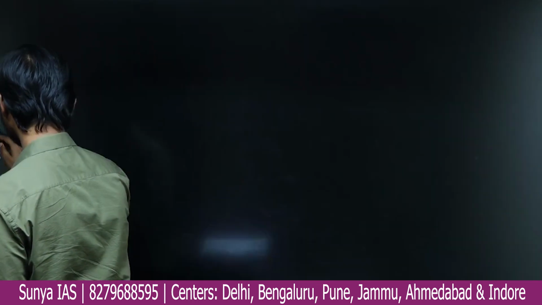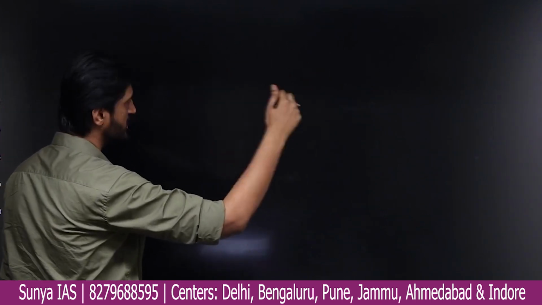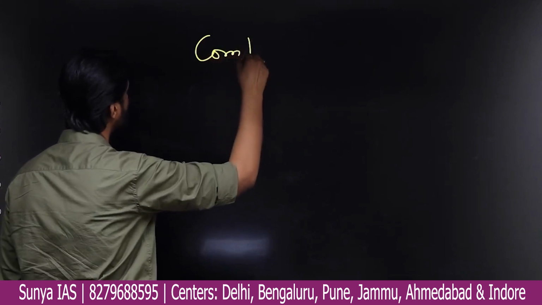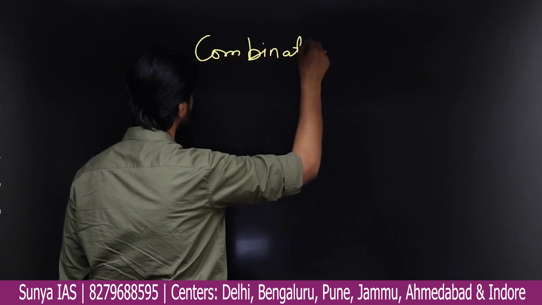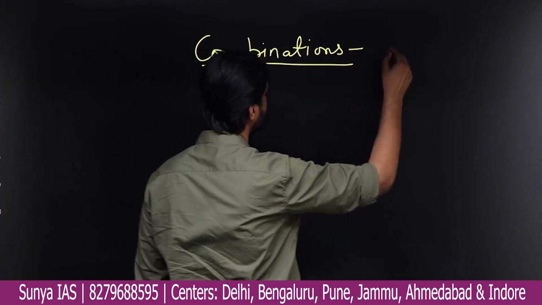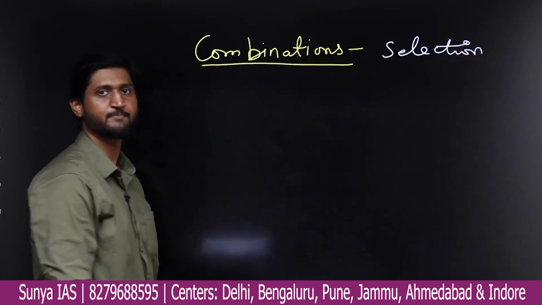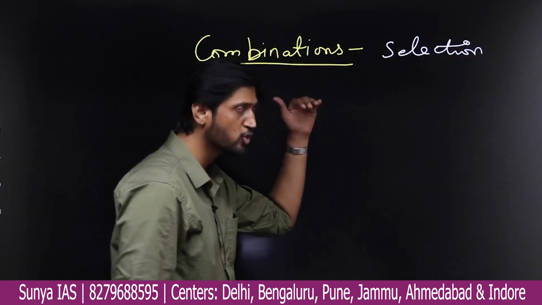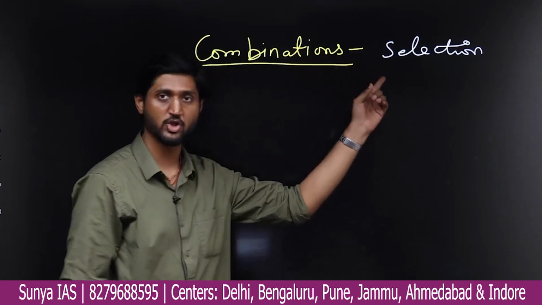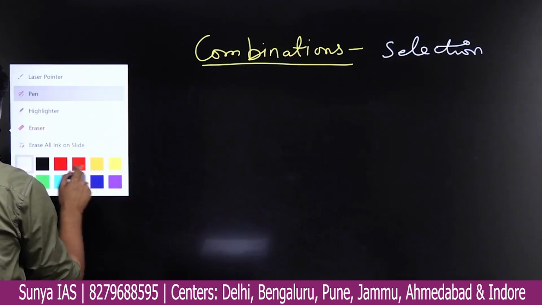So let us talk about the questions now. First we will be talking about the idea of combination. Okay. So yesterday we saw permutation. Permutation was nothing but arrangements, and today we are talking about combinations. And combinations basically means the idea of selecting. So combination is nothing but selection. Okay. But before we go any further on combination, we'll talk some basics about the idea of factorial.